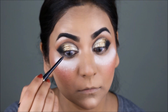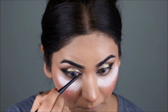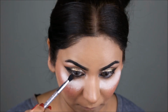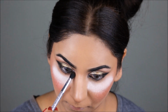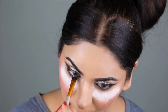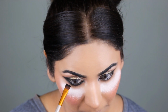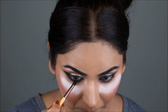Using this Jordana eye pencil in black, I'm going to first tightline my waterline. Next, I'm going to take this brown color with a blending brush and soften the lower lash line area. Next, I'll take some black eyeshadow with my definer brush and set not only my waterline with it, but I will also drag it down to my lash line just to intensify it a little bit more. And then I will take a pencil brush to blend out this black eyeshadow with the brown eyeshadow that I used earlier.